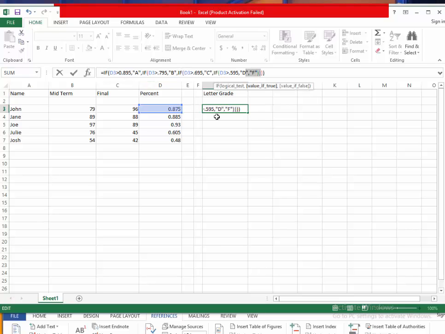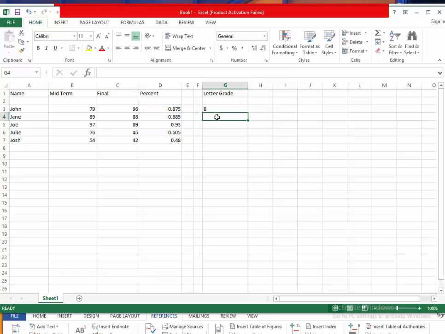Now we got to see if it works. Oh, I got a B for an 87.5%. That seems to work. Let's drag it down. So what I'm going to do now is use the fill. Now notice that here it's testing D3, D3, D3. When I use the fill feature and I drag it down, Microsoft Excel is smart enough to know that the formula is relative. Okay, there's a way you can force it by using a dollar symbol to keep the cells that you tell it to keep in the first formula. But in this case, I want it to change to D4, D5, D6, and D7.